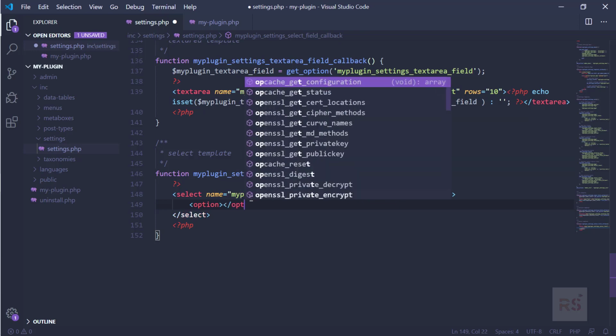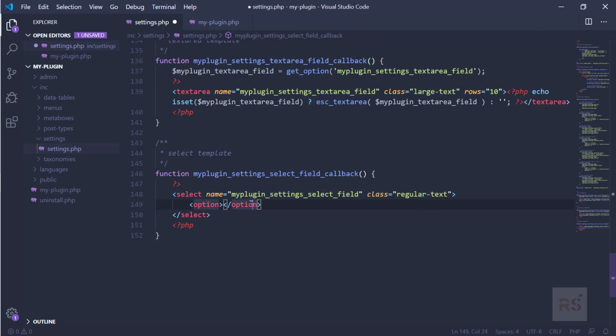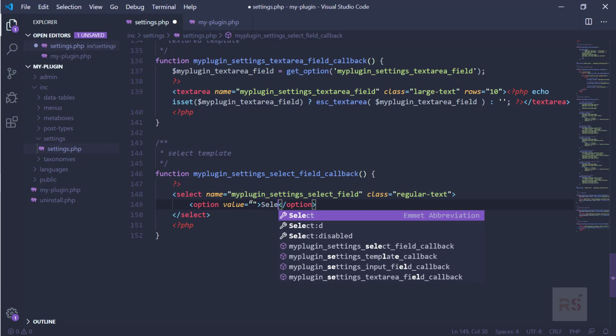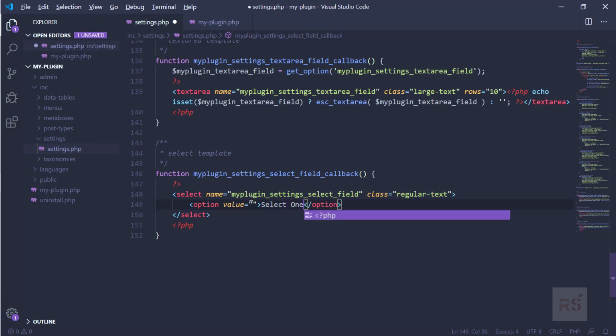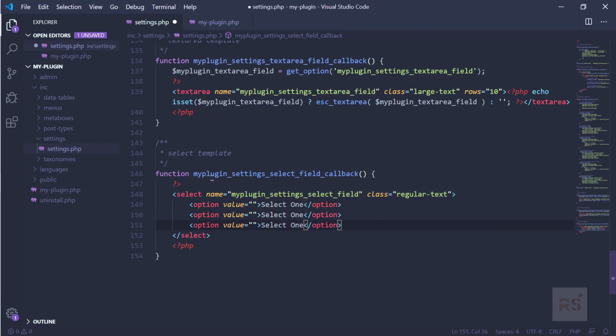Option. It's blank, so let's say select one, and duplicate this two, and let's just provide option 1, and option 1, let's duplicate this one and delete this one.